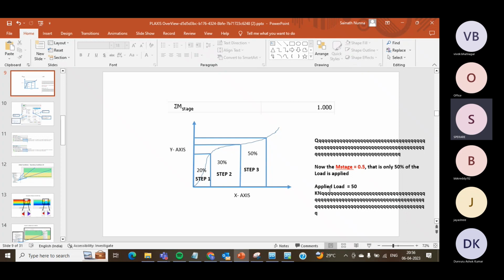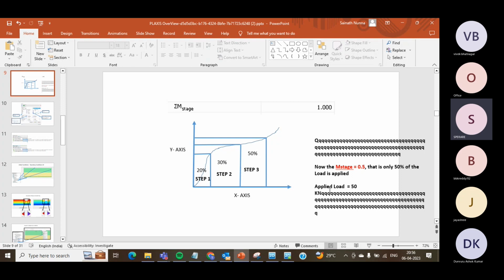But my suggestion: until you become a super expert and comfortable, don't touch these values. In the majority of places people won't tell you the importance of this. But why I'm telling you is, when you look into your solution, make sure that in the initial conditions, sigma M stage and sigma M weight are 1.